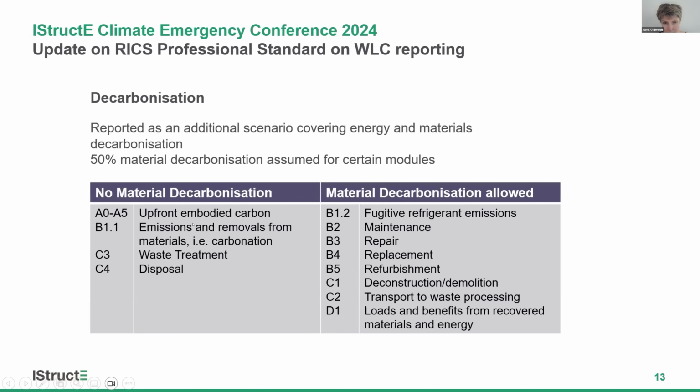So we don't decarbonise your upfront carbon, obviously, because that's happening today. But you would be able to decarbonise those impacts that occur in the future, for example, from repair and maintenance and refurbishment. We haven't decarbonised things like waste treatment, particularly for things like timber, because you can't actually decarbonise the transfer of the biogenic carbon, for example. So there are reasons for that.